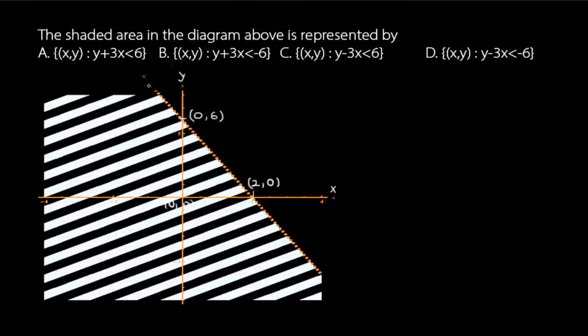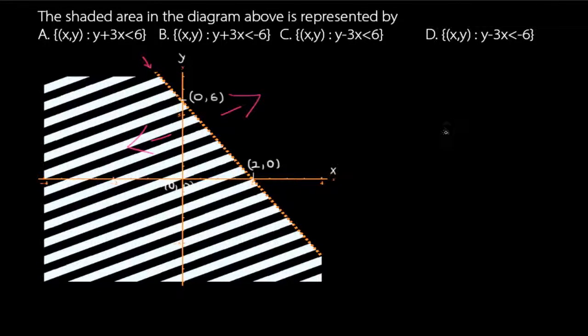Now considering the line we have here, the upper region of the line is going to be represented by greater than. That is, the regions that fall at the upper part are called greater than, while the regions that fall in the lower side of this straight line are going to be called less than. So our aim in this question is, let's first find the equation of the line. Now how do we find the equation of this line?